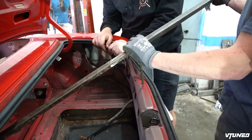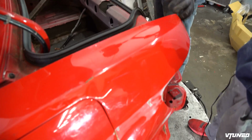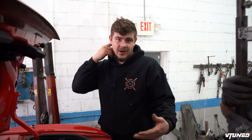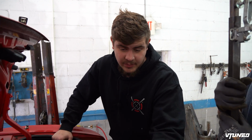No, it's not. I think what it did was just push this sheet metal in. Once we pull that out, see how that gap is, see how this gap. Usually by the gaps you can tell everything, because if the frame is over a little bit, the gaps are definitely bad. So let's go ahead and start pulling this quarter panel out.